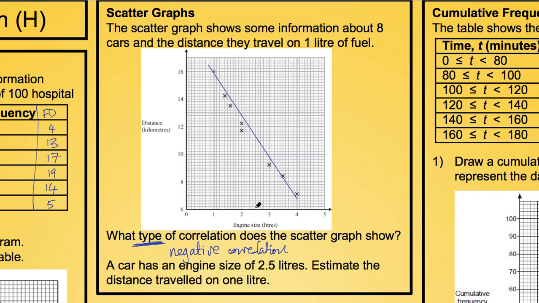You want to draw that line on, and then you want to show that you've read off the graph. So the best thing to do is to draw your vertical line from what you're reading off, and draw off to the scale. That is about 11.4, 11.3. I think anywhere near 11 will get you the mark for that. It's not going to be exact. So 11.3 kilometers. Anywhere 11 to 11.5 would be fine.